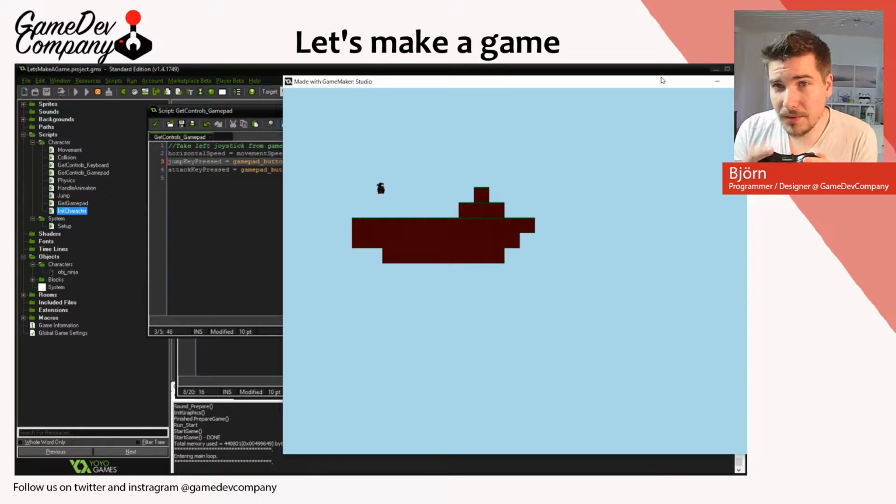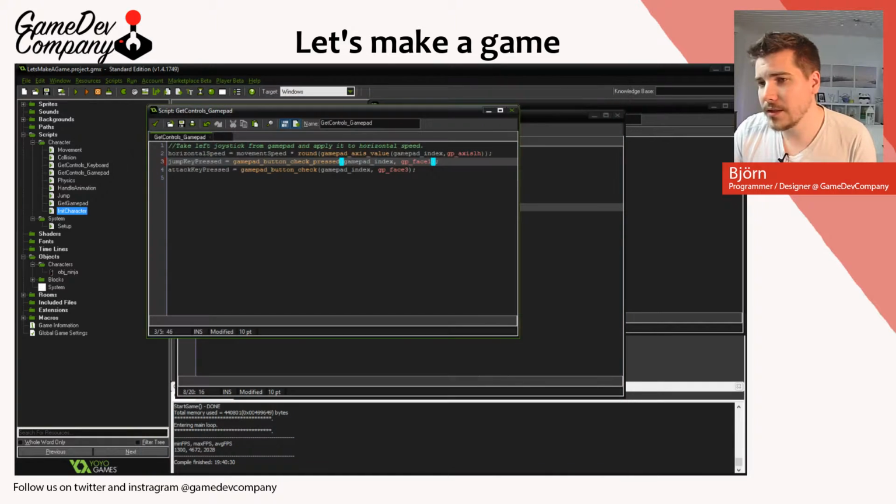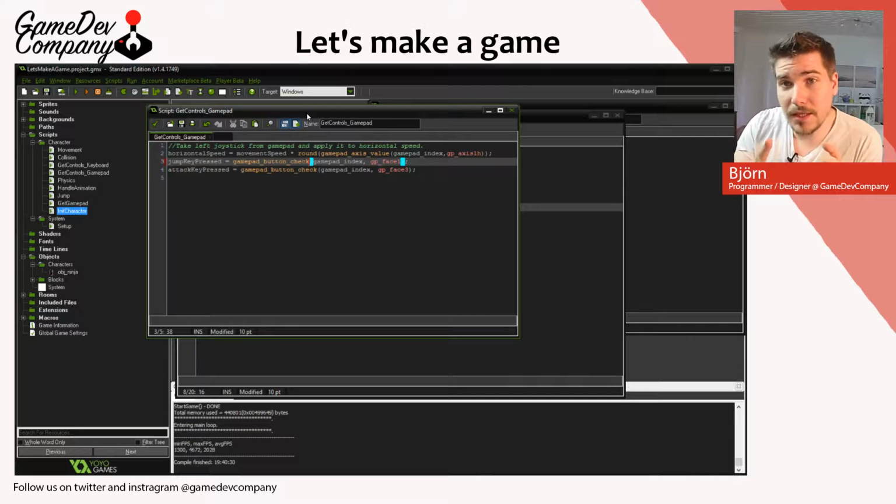No matter what I do, he's just jumping the same height. That's because when we do the check, it'll keep saying, yes, you're pressing the button for every frame. If you have the pressed, it will only do it once and then stop. So for every press, it's just doing it for one frame. If I do the check, it's doing it for every frame for as long as I press.